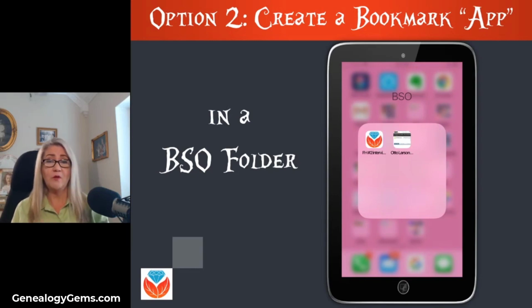And on my phone, I can tap the BSO tag in Evernote and I'll see all my BSO notes right there. Usually I do that on my desktop because I'm going to want to really dig into real research, and that's pretty hard on your phone, I think. So I'll go on my desktop, click BSO in Evernote, and there they all are.